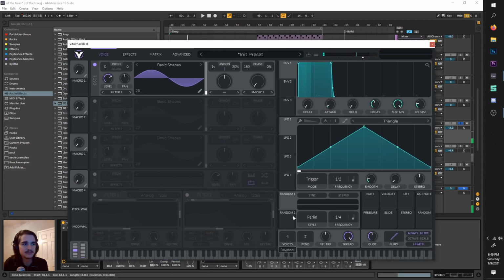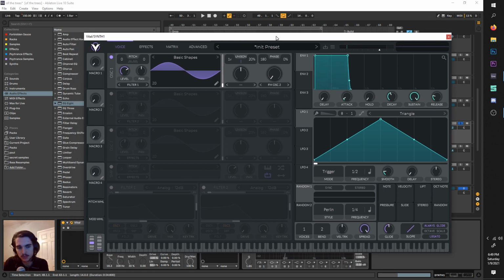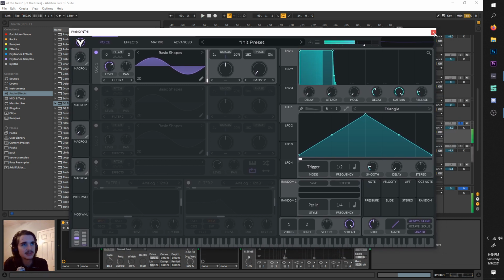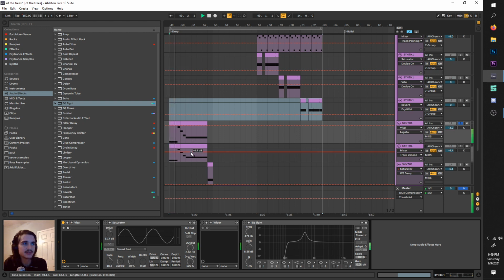And that's achieved by first turning the voices to one, so every new note re-triggers the sound, no chords. And also turning up this glide, turning up always glide, or else it won't glide unless they're overlapping. And also turning on legato, so it doesn't have any clicking when new notes hit. It just slides all groovy like it's just one long note being pitch bent. Awesome. So that's the bass for our sound.